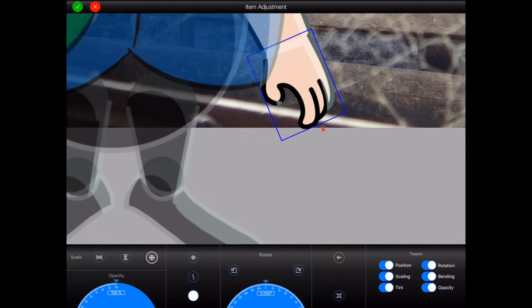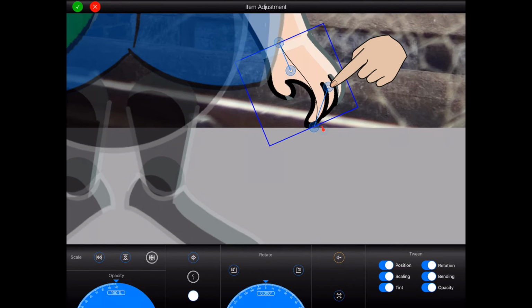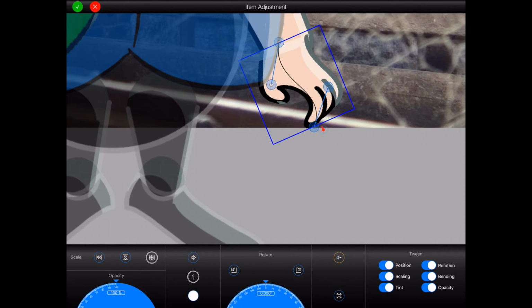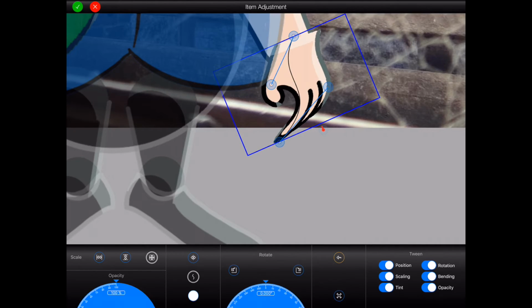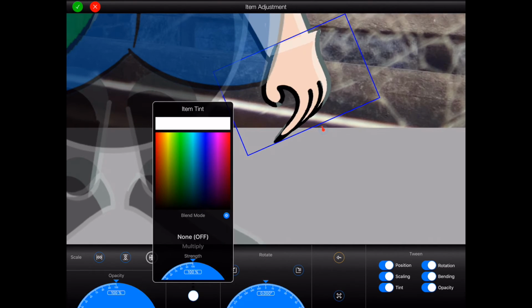The button below that will only appear where the item hasn't been defined in the figure editor as bendable. You can press the button to put the item temporarily into bend mode. Whilst in bend mode, 4 additional blue handles will appear, allowing the item to be bent. Unlike bendable items, items bent here may have their endpoints adjusted. And when you're finished bending an item, press the bend button again to exit bend mode. Directly below the bend button is the tint button. Press this button to tint the item.